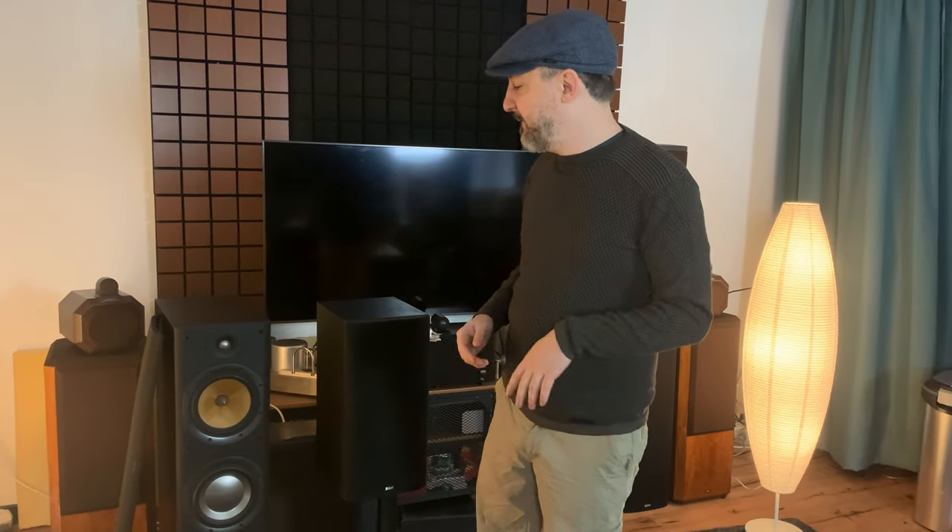When I sold the series threes on eBay, I took them to the UPS Store and had them package and ship everything. I didn't find out until later that they arrived damaged — but because I had the UPS Store package them, it was 100% covered by insurance and both the buyer and I got our money. If you're going to ship speakers, buy insurance and use the UPS Store so they can't claim you didn't package it right. Many people won't ship these used, so you may have to drive to pick them up.